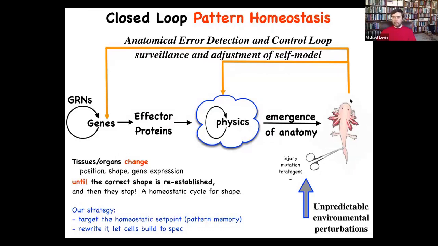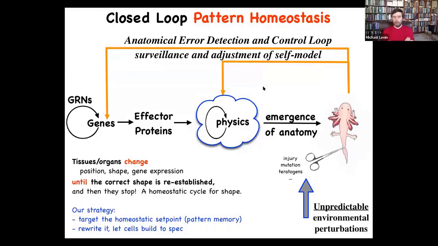It's the fact that if you deviate the system from this particular outcome, there are these loops that kick in both at the level of physics and genetics that will try to get you back to where you were, navigate back to that region of morphospace, and in fact take different paths and do different things to get there. So it's not just a feed-forward kind of system. You might think about this as a kind of anatomical homeostasis.